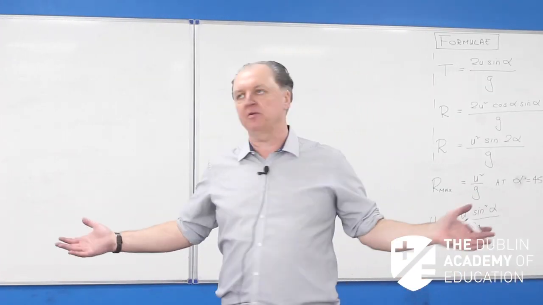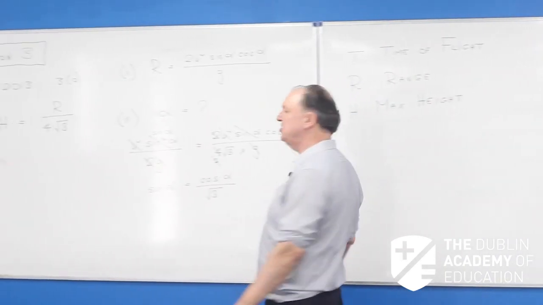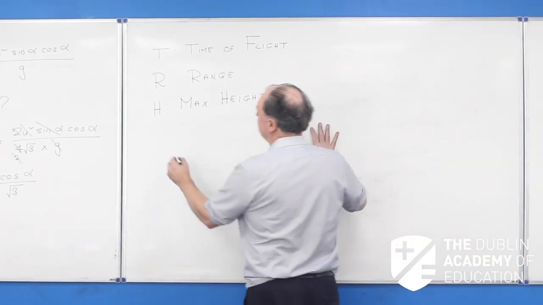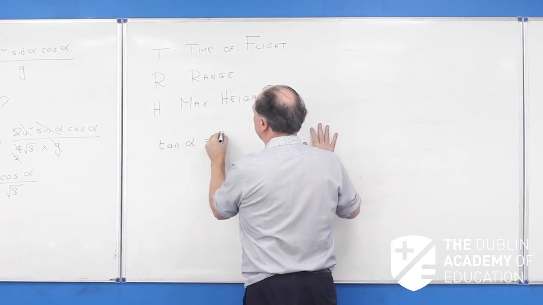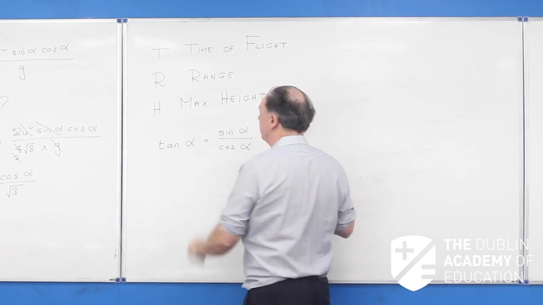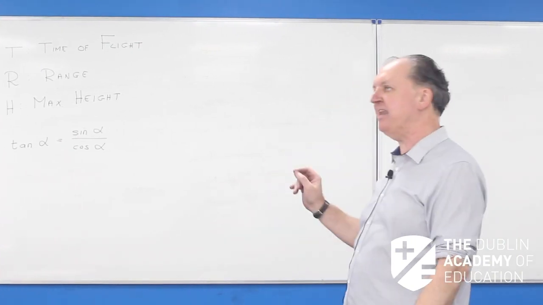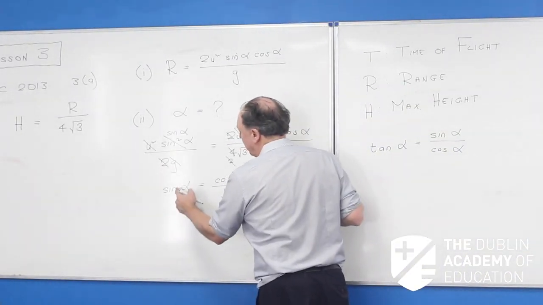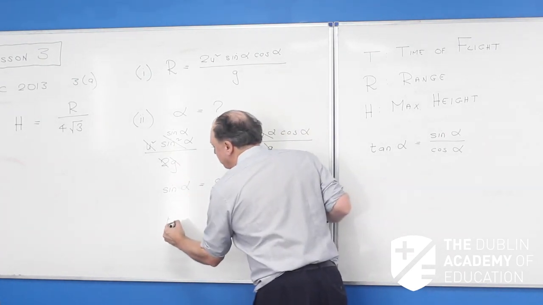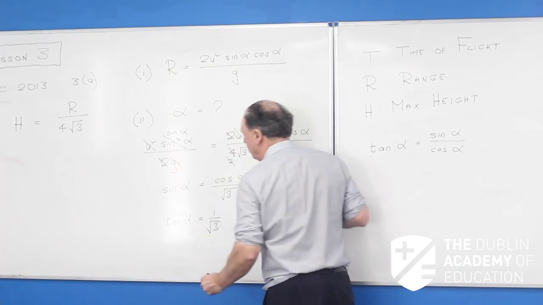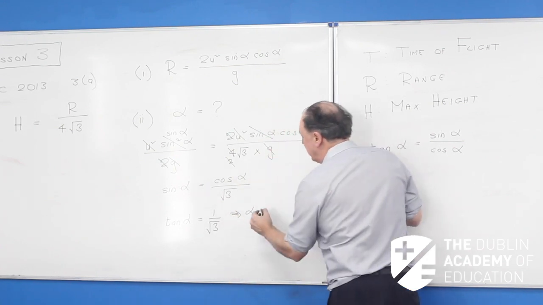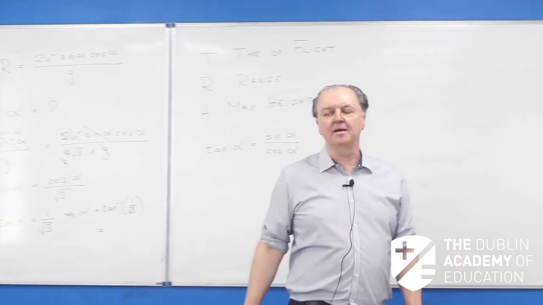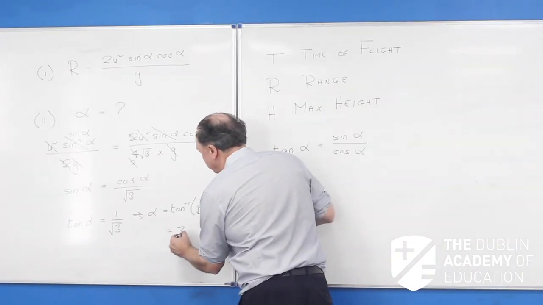Now, one thing I should look out for, another piece of trigonometry. You've got two different trig functions there. You've got sine and cos. I'd like just to have one trig function. And a very important result is the tan of alpha is equal to sine alpha divided by cos alpha. So you're always on the lookout for that. Can I get a tan alpha, which is one trig function, from two other trig functions? Well, slide the cos alpha down. That gives me sine alpha over cos alpha, which of course is tan alpha. And that's equal to 1 over root 3. And now solve that for alpha. Alpha is the inverse tan of 1 over root 3. Put that into your calculator and you will get 30 degrees. So alpha is 30 degrees.